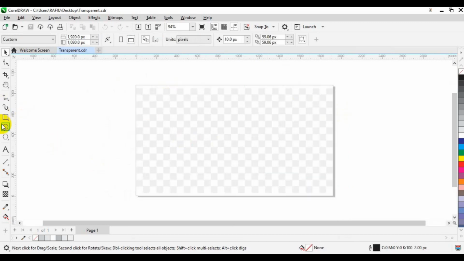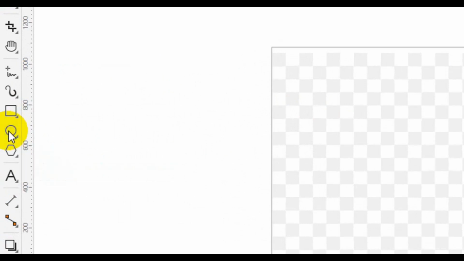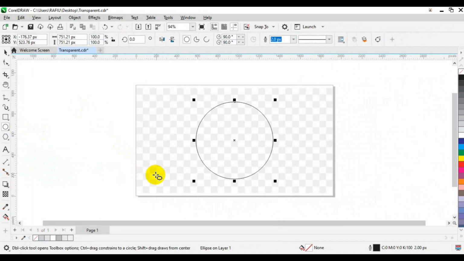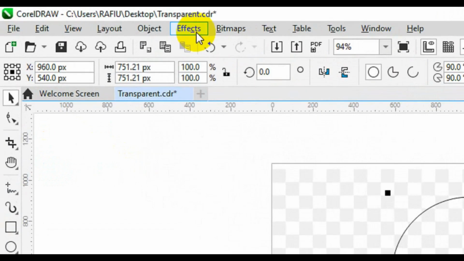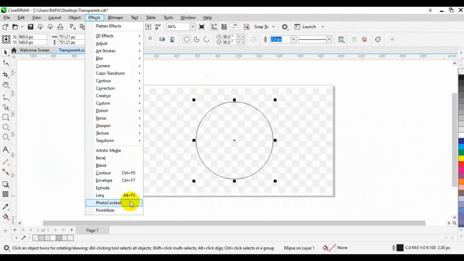Alright, so the next thing we need to do right here is to go to our toolbar right here, and we need to select circle. Then having selected circle, you have to press the Ctrl key down and draw your circle. The next thing you need to do is to press P to centralize the circle. Then you have to come to the home tab right here. You go to effects. Then from effects, you have to come down below here and make sure you look for lens, or you press Alt plus F3 on your keyboard.